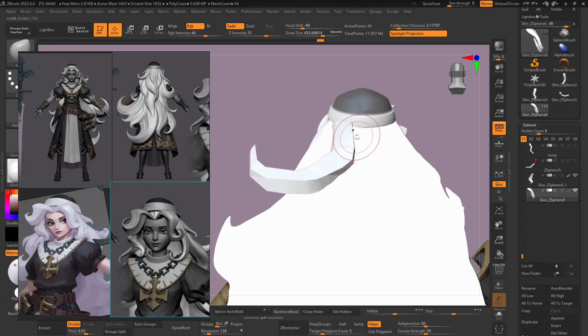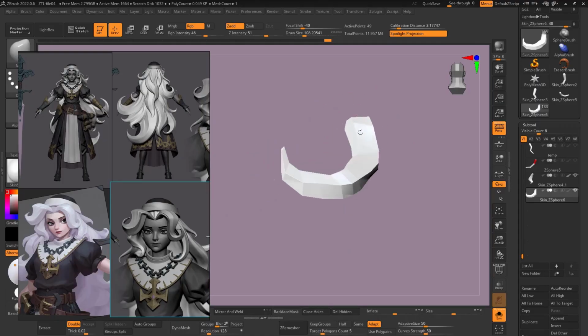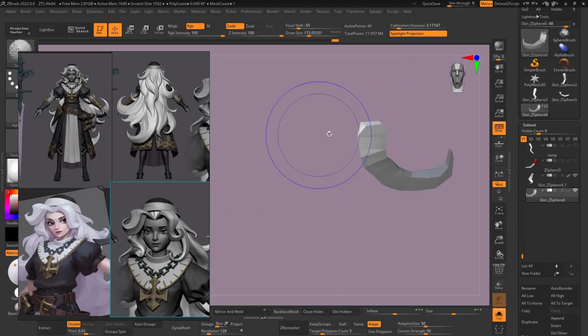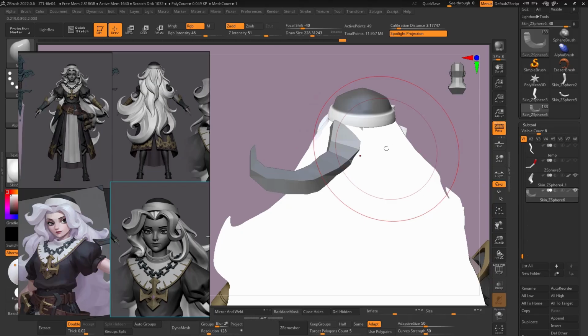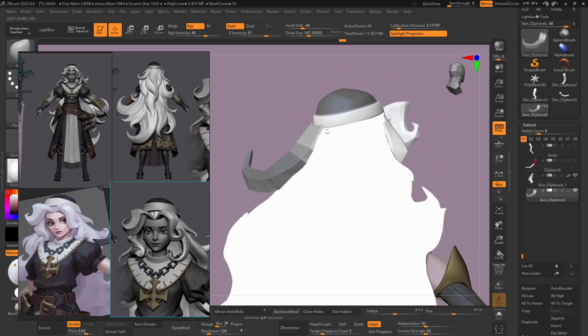So let me check here. Let me turn off the dynamic, and I can make a mask, invert, and try to bring this silhouette here. Why I'm doing it? Because here, for example, I have 1, 2, 3, 4. So I need more space to do that.